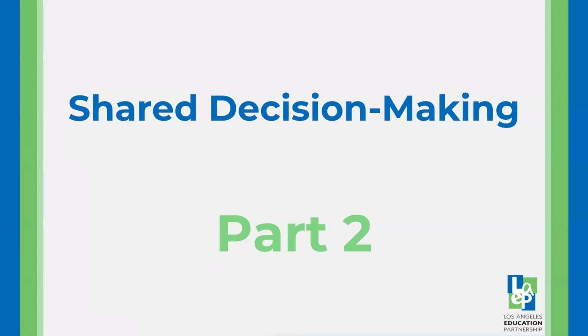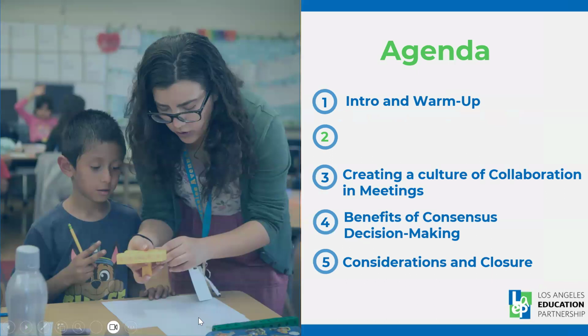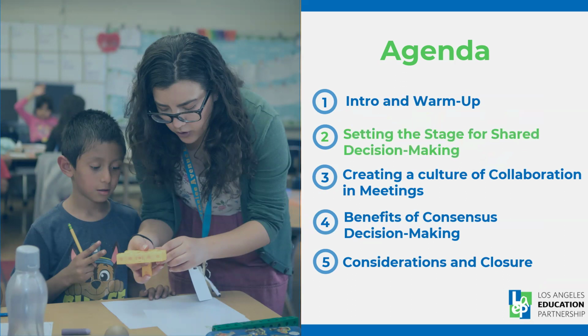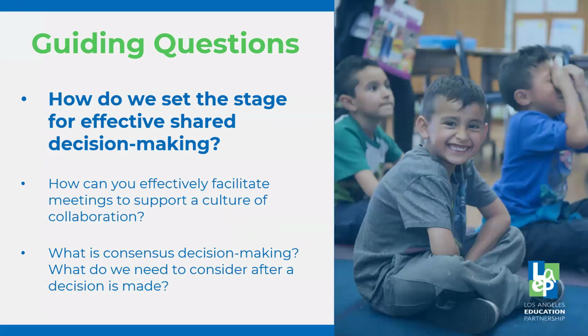Welcome to part 2 of our shared decision-making learning module. In this part of our module, we are going to discuss how to begin setting the stage for shared decision-making. We have 3 guiding questions that will help us focus the learning of this module. For this portion, we will focus on how we set the stage for effective shared decision-making. In other words, how to plan for it.